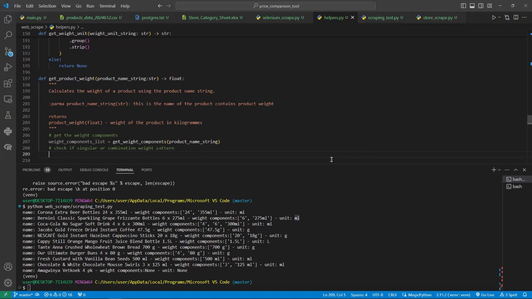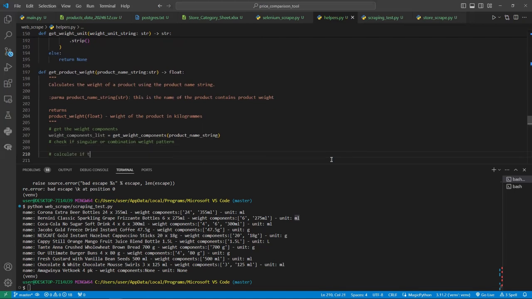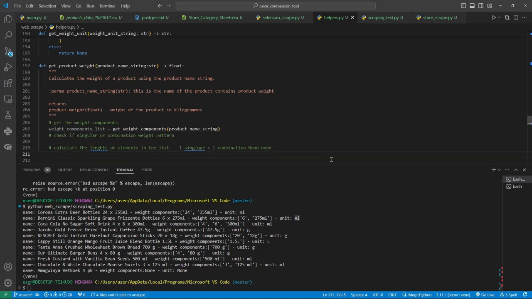And for that, we have to calculate the length of elements. Greater than one element is a combination, one element is singular, right?